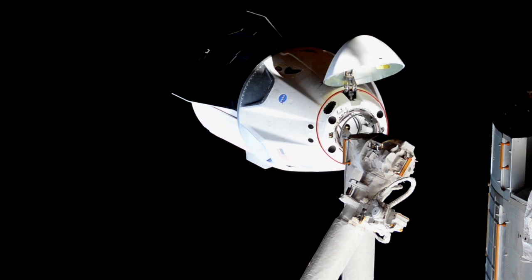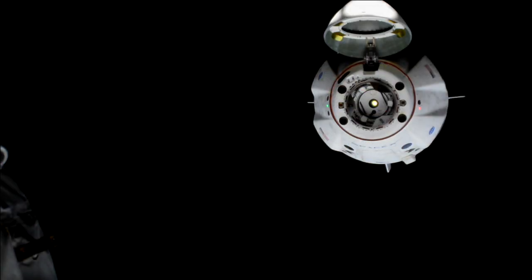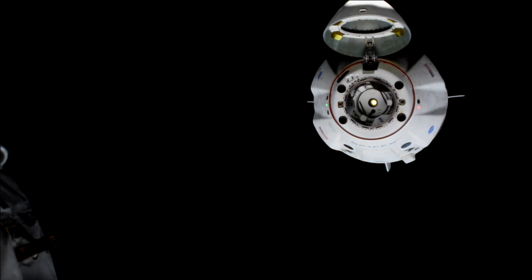And you just heard that call up to the station, so they are going to wait until sunset to resume that final approach, and sunset is scheduled to come in just about 7 minutes from now at 45 after the hour. So we're going to stand by, continue to get these views of Dragon. We are going to lose signal for a couple of minutes shortly, and then that's going to lock back up right as the sun's going down. And then we'll be ready to move Dragon in from that 20-meter hold point to the docking.